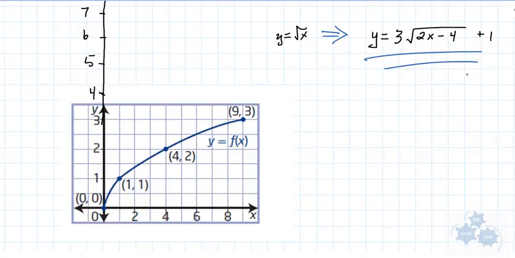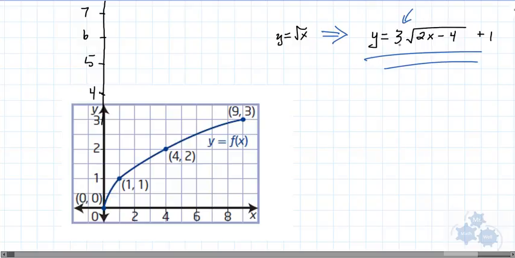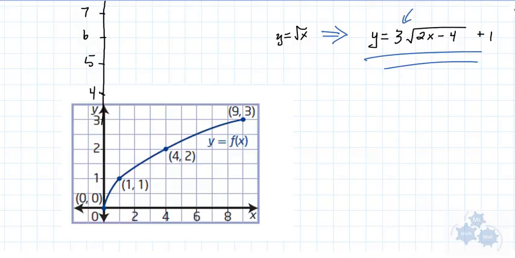Any vertical stretches? So that would be, what letter are we looking for there? Vertical stretch. A. Yes. Is there an A value other than 1? Because if A is 1, there's no vertical stretch, right? Just 1 times. So the A value is 3. Does everyone see that? This is the A value. Okay? So there's going to be a vertical stretch.